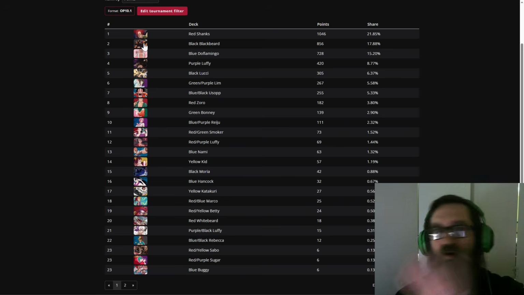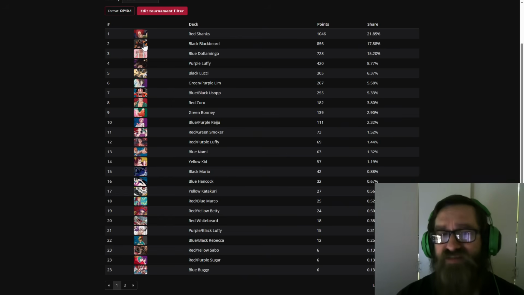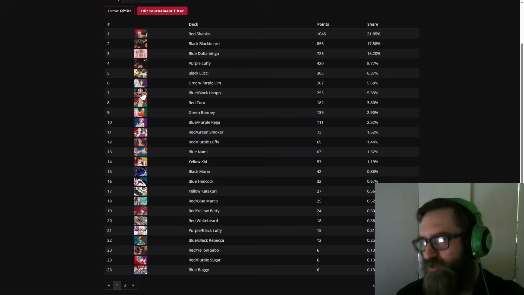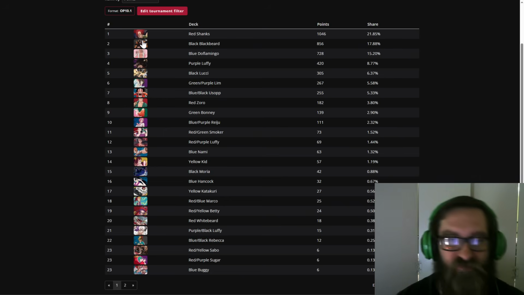Those 5 decks are the absolute best bang for your buck. You can easily build them under $50 and it still be competitive. And I think all of those decks I just said should be okay for the foreseeable future. Yeah, Bello Betty's going to be fine in OP11. What else did we say? Blue Purple Reiju's getting some support. Blue Black Usopp should be fine. It might fall off a little bit. Green Purple Lim should be okay. Maybe not. I don't know enough about Green Purple Lim, to be honest, going into OP11. And then Blackbeard, I think, is going to be fine moving forward.